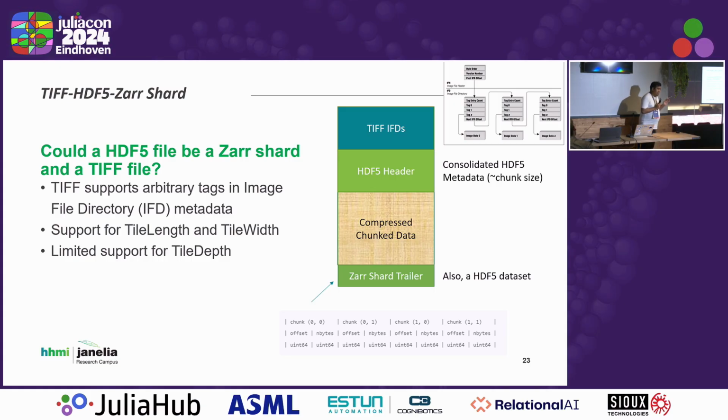Now, the one problem is that TIFF usually doesn't deal with 3-dimensional data, which I usually end up collecting through a light sheet microscope, or rather my colleagues collect. But it turns out there is some obscure TIFF tag for encoding tiled depth. And so it's very possible that we could have even volumetric data shared between TIFF, HDF5, and Zarr shards if people can recognize this additional TIFF tag.